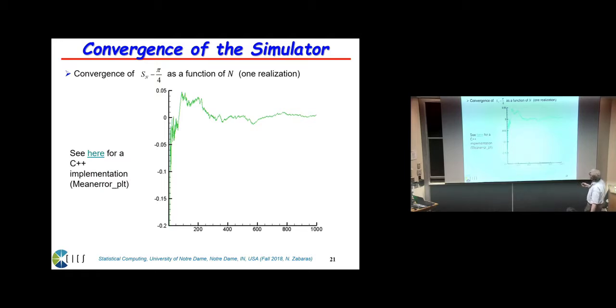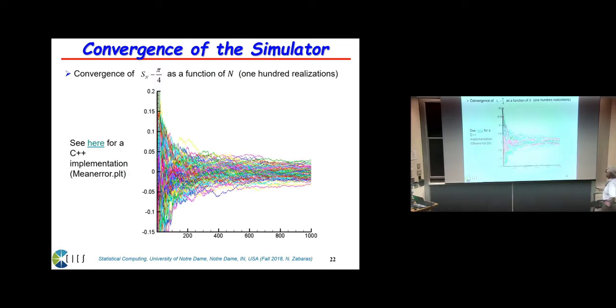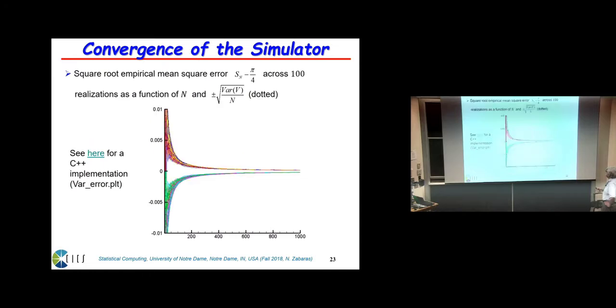So if you take Sn, right? The sample estimate converges to pi over 4. So obviously this will converge to 0, and you can see with the number of samples how, with some oscillations, you converge to 0. And so effectively by taking 1,000 samples, you have the right answer. If you repeat this many times, this is the type of estimates you will get. Okay, they all sort of converge to 0.